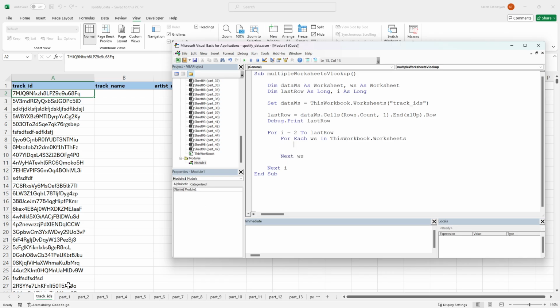Since we don't need to do anything with the first worksheet, you can write If ws.Name is different than track_IDs, Then, End If.